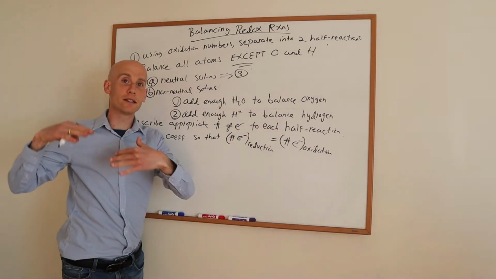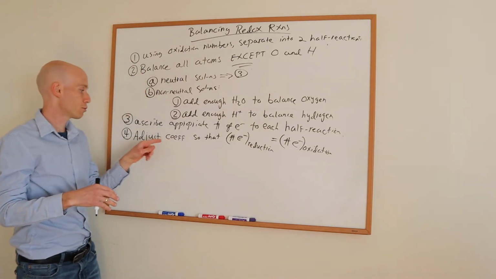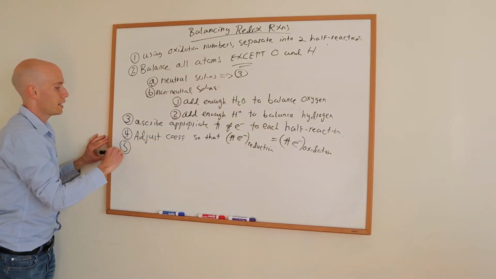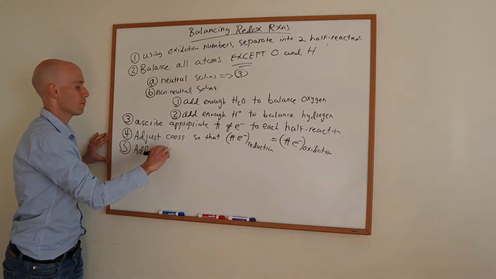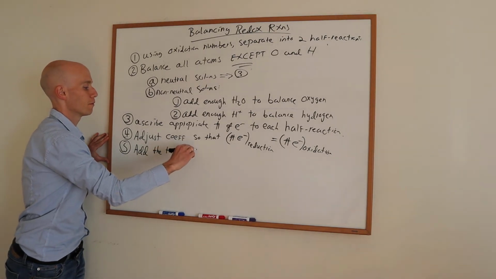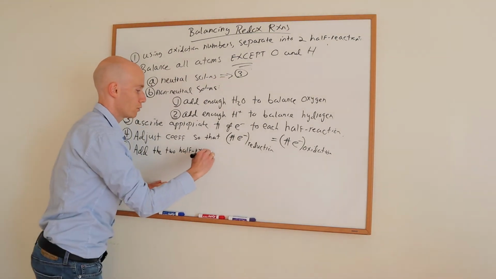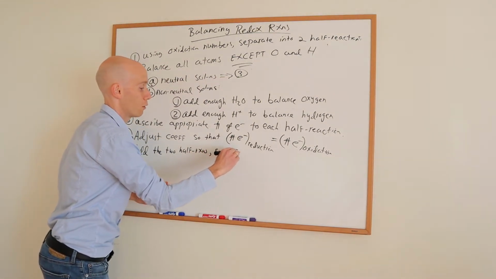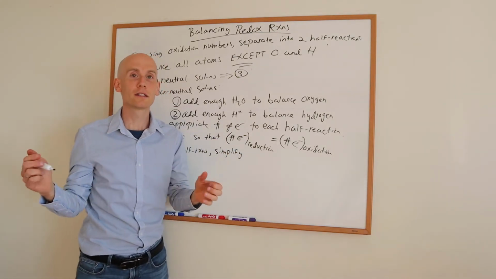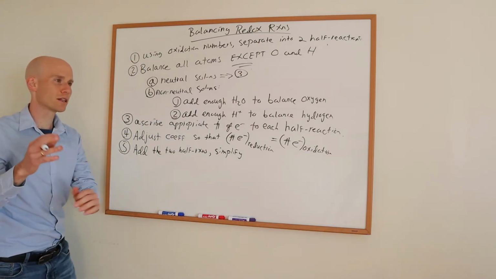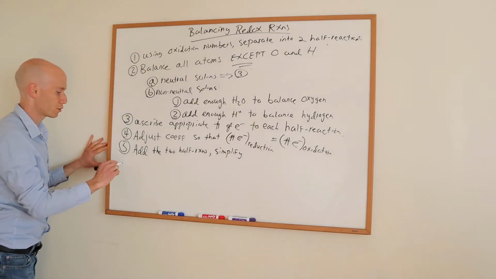I don't want to have electrons in my net reaction at the very end. I want to make sure that both half reactions have the same number of electrons so they cancel out. That's what this does. All right. Then after we do that, add the 2 half reactions together. Okay. And after you add them up, simplify if you need to. So, you know, if the coefficients are 4, 2, 2, 2, you can divide through by 2. Something like that. Or if you have something that's a little bit messy, with ions that can get easily combined, we will do that. We'll look at an example to show you.